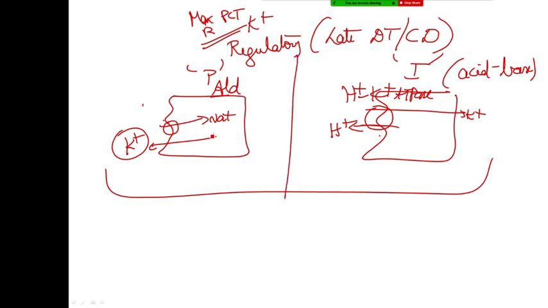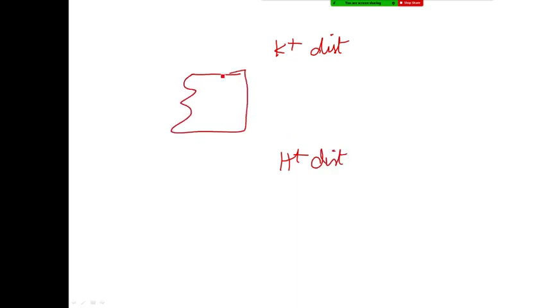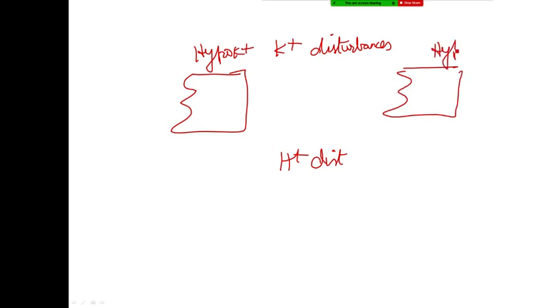You know P cell is aldosterone excretion, therefore I cell favors reabsorption. But because the I cell can handle potassium and H plus, when you have a potassium disturbance or an H plus disturbance, the I cell pump can work both ways to correct the problem. So what are the potassium disturbances we spoke about? Hypokalemia and hyperkalemia.